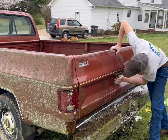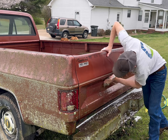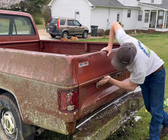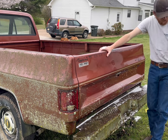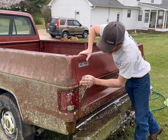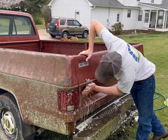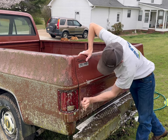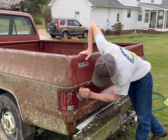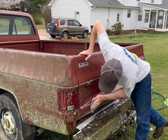Beautiful truck. No massive dents in it that I see really anywhere. I'll show you on the passenger side here. There's some evidence that maybe the door has been repainted, but I'll show you that here in a little bit.